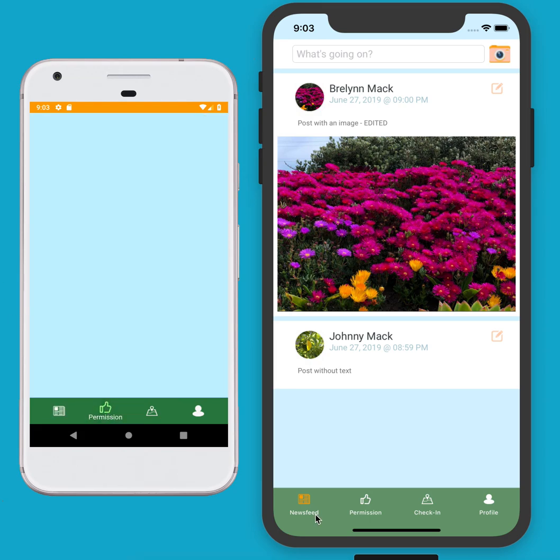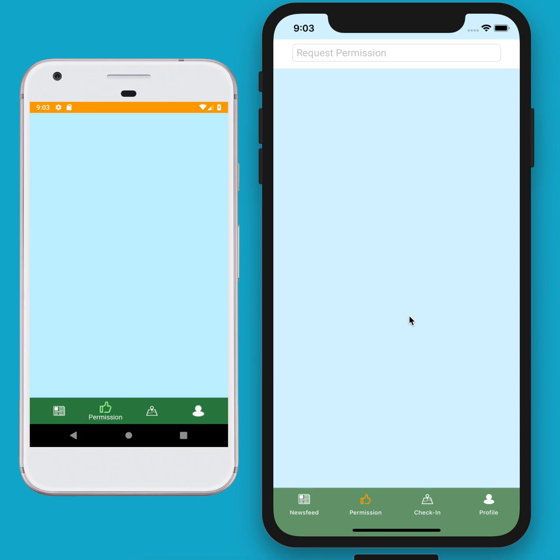Next, we'll jump over to our permission request functionality. So this is where the app starts to act a little bit more differently for children. You'll see on the left on our parent profile, our permission request screen does not give us any input, and that's because parents aren't requesting permission. Parents are responding to permission requests. The child is the one that has the option to request permission. So what we'll do is we'll say, Breland wants to go.